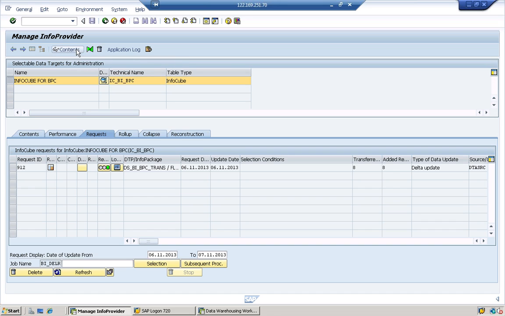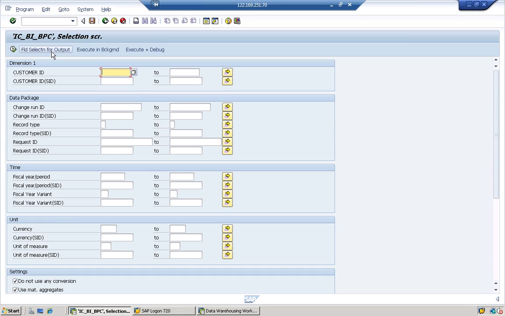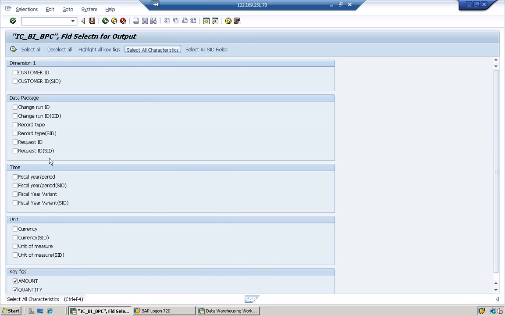Now go to contents. Field selection for output. Select all characteristics. Remove this one. Change the requested record ID. Execute.